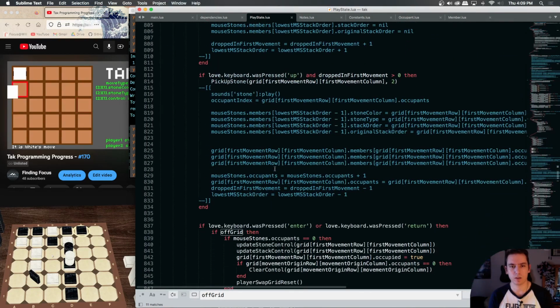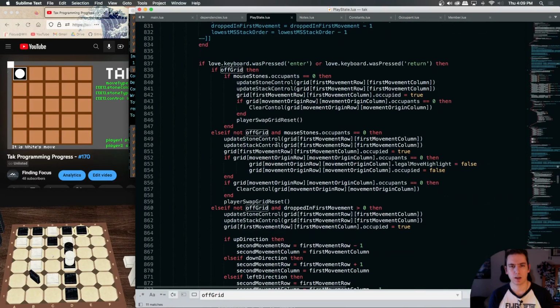And then look where we use it. We say, if enter is pressed and we're off grid, then we would only swap our players if our occupants are 0.